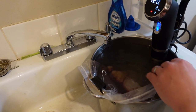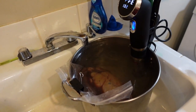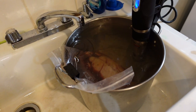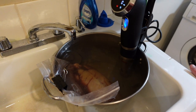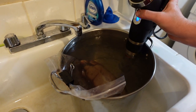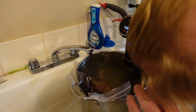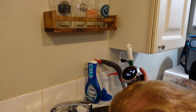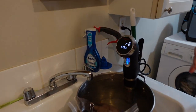Secure with the bulldog clamp acquired long ago from a job. And you notice how we got the air out of the bag, as you just put the bag in the water and physics does the rest. The max line is right there.